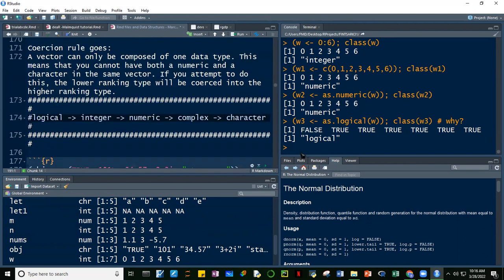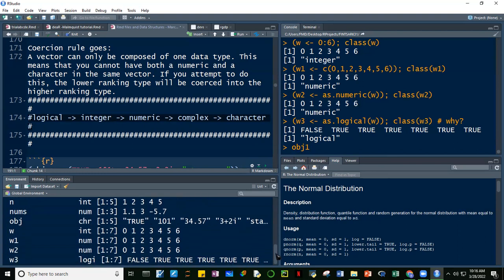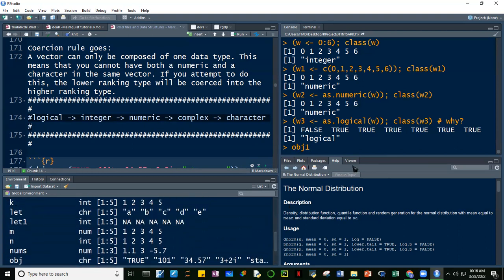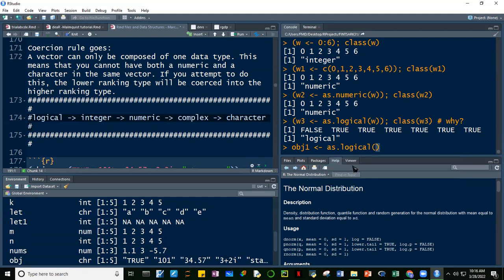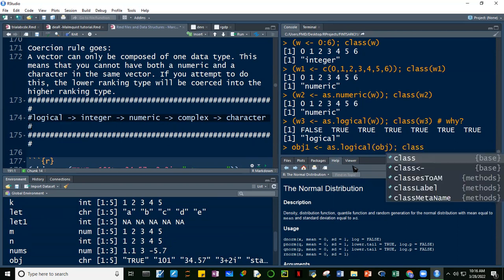Let's see if we can convert it. We'll make obj1, assign it as.logical of obj, and then check the class of obj.